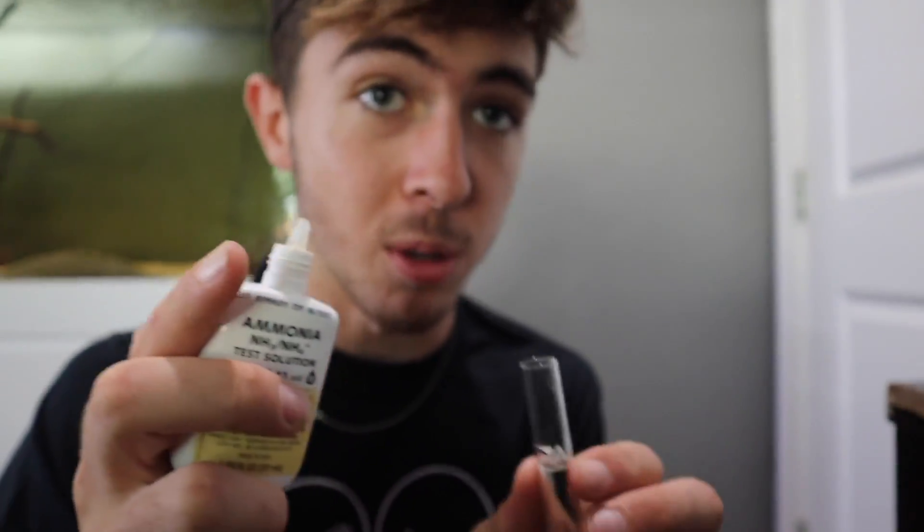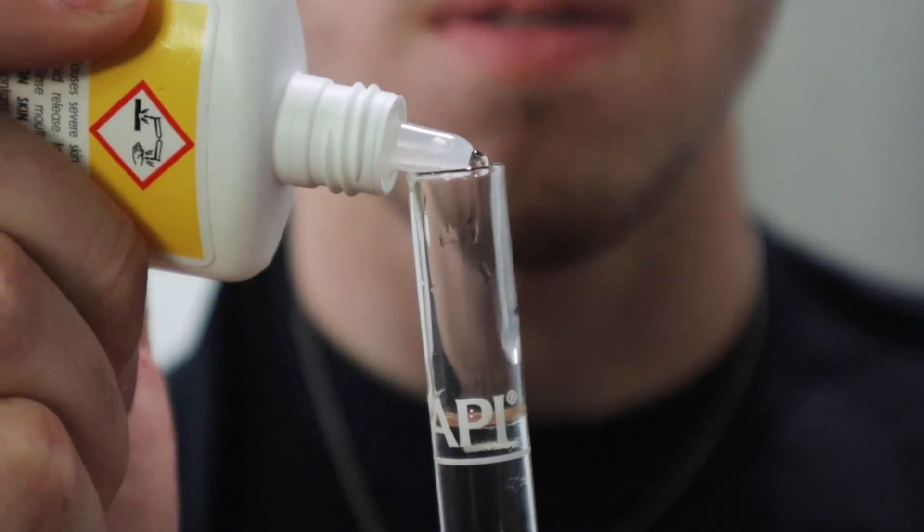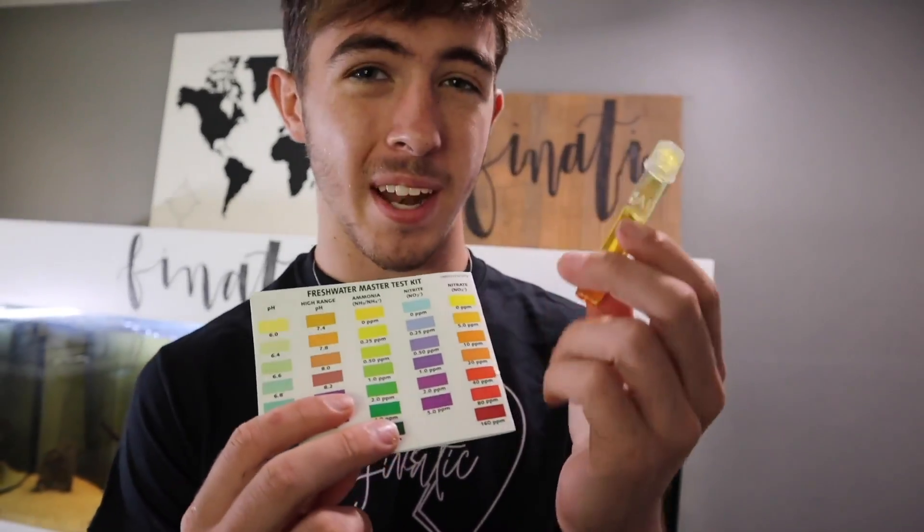This is 110% the most important test because ammonia spikes are so freaking common. So the only thing that's off are the nitrates. We can fix that pretty easily with a water change. We're going to use this stuff called stress coat — it literally just makes tap water safe. It's a dechlorinator, but it also has aloe vera in it. There was one time I was at a lake house and I used aloe vera and I got a bunch of pimples. But we'll still use this because we need it to dechlorinate the water.